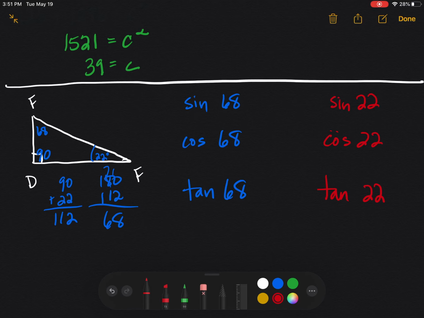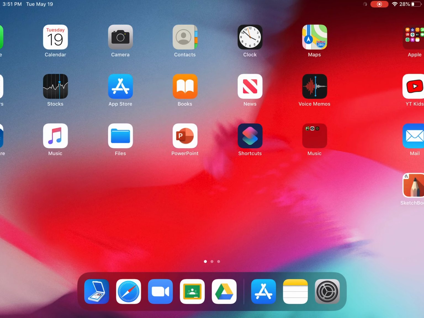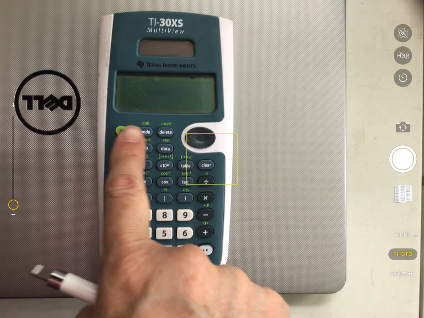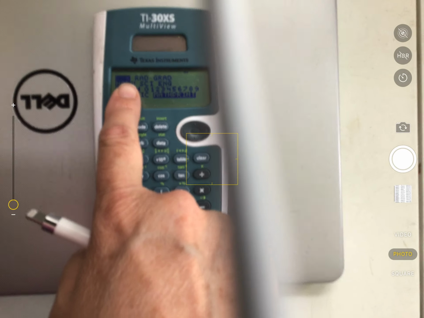Now, when I was in school, we had to look them up in the back of a book. But I'm going to show you right now how to use a calculator. If you have the calculator I required for you for school or any other scientific calculator, you can do this. Now I'm going to switch to my camera here so that you can watch what I do on my calculator. I realize I just made the video all crazy. Sorry about that. If you have this, the first thing you have to do is go to your mode for any calculator and make sure it's on degrees.